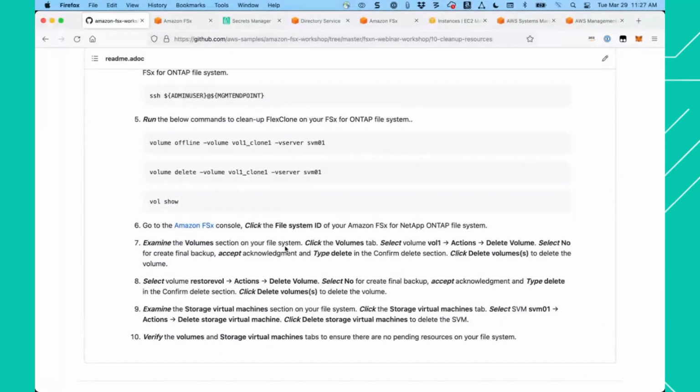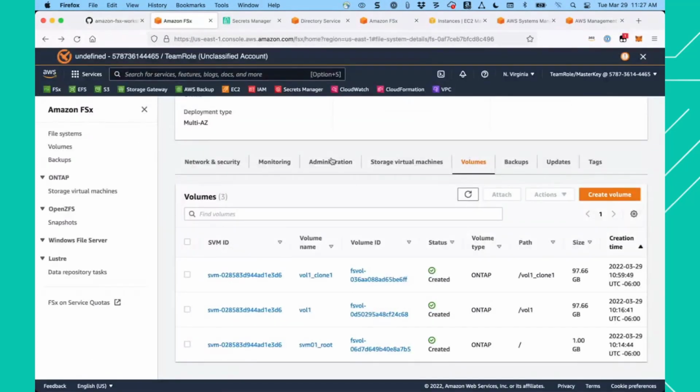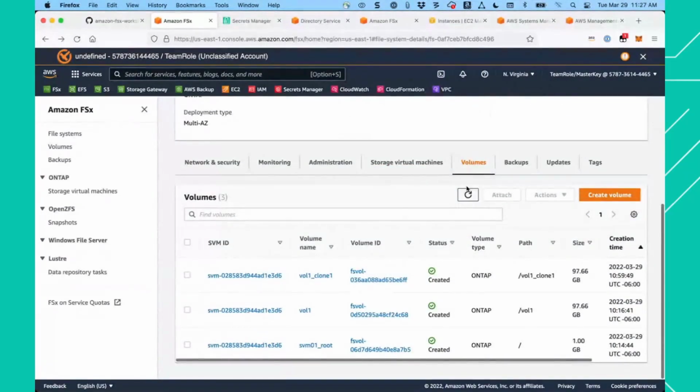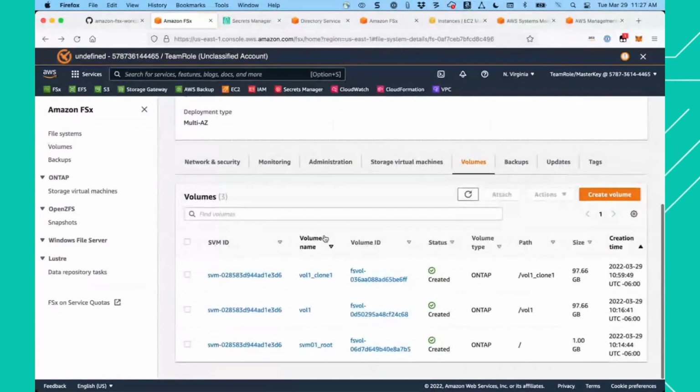So now we're going to go back to our FSx console. We're going to start deleting our volumes, and then we're going to delete our SVM. From the FSx console, click on Volumes. What we want to do now is refresh, make sure everything is there. Let's delete our volume 1.